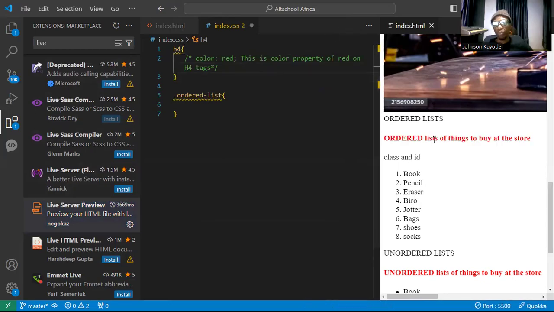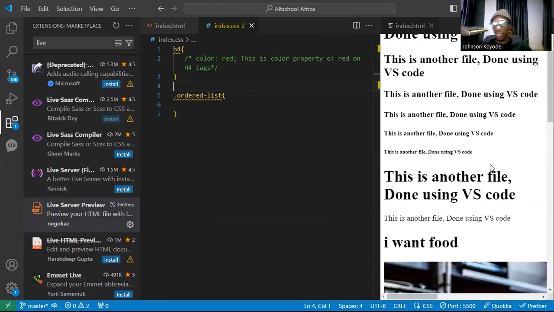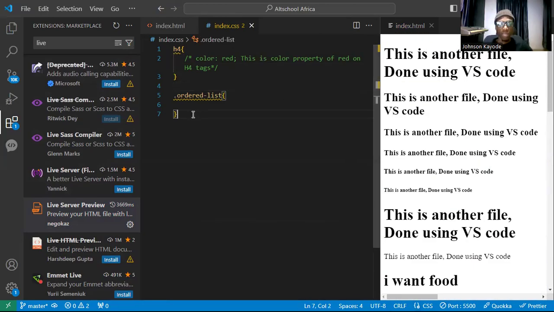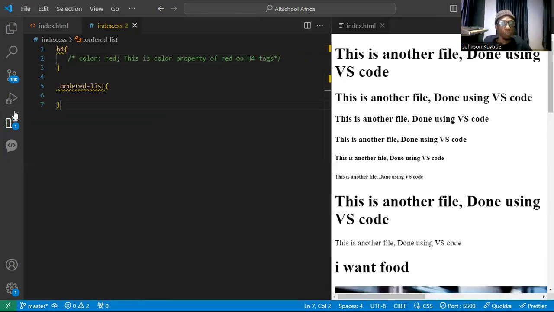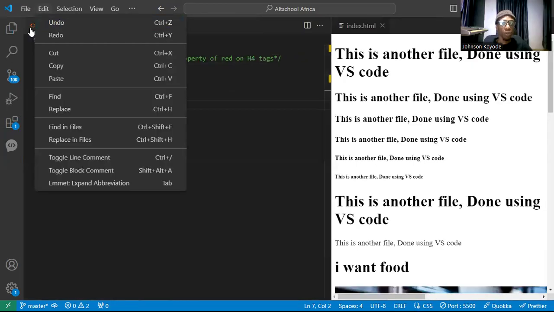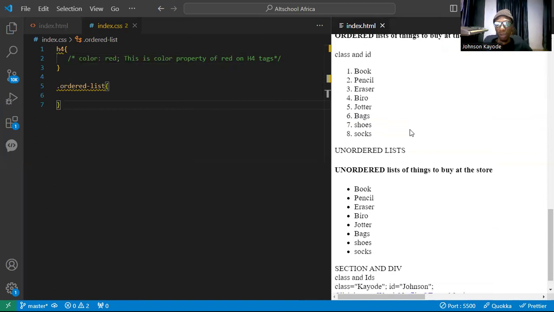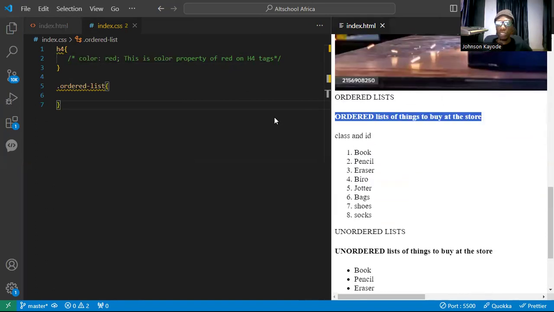So now we've commented out our red color, and we just want to style only this h4.